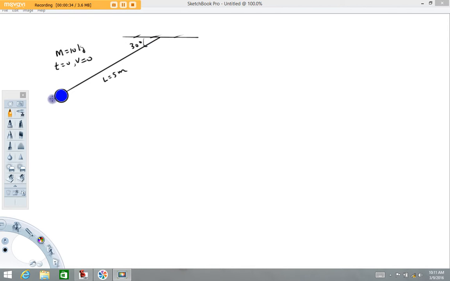If it's released from rest, we have to think about the motion of this object. It's going to move along a circular path. So the motion diagram might look something like this. It's going to move along some sort of circular path down to this position here. And it's important to realize that the tension is going to be the largest when the rope is vertical. So I'm going to draw my second picture.